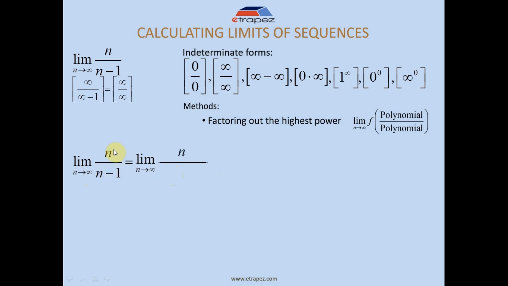As for the top there's only n, so there's nothing to factor out. If there's just one component you don't factor it out. I leave n and as for the bottom I'll play around a bit. The largest power of n, n. In which power is it the largest here? Only here. Here it's n to the first power as it were.